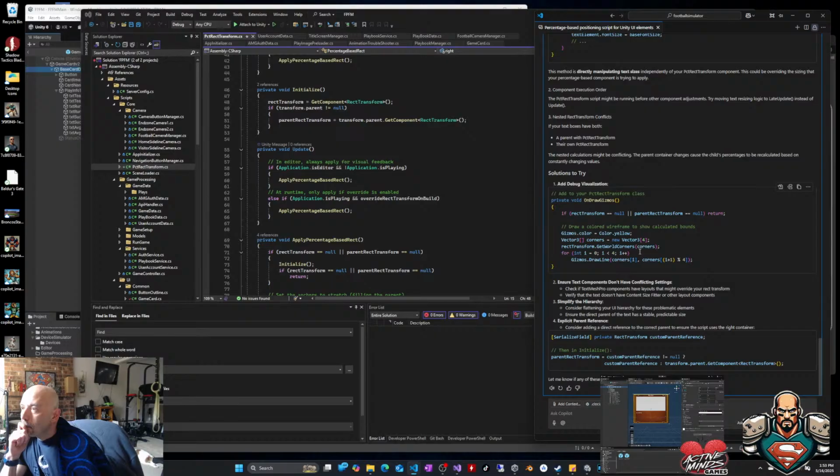Ensure text components don't have conflicting settings. Simplify the hierarchy. Consider flattening your UI hierarchy for these problematic elements. Ensure the direct parent of the text has a stable, predictable size.